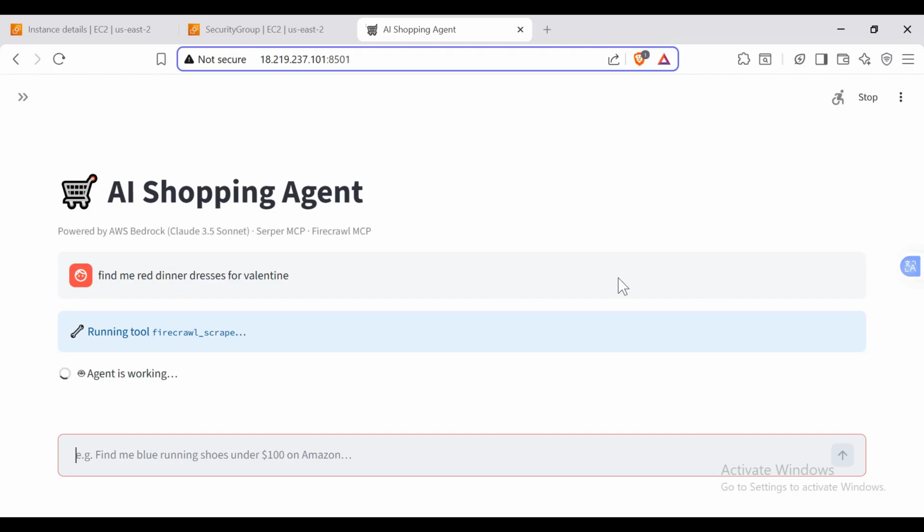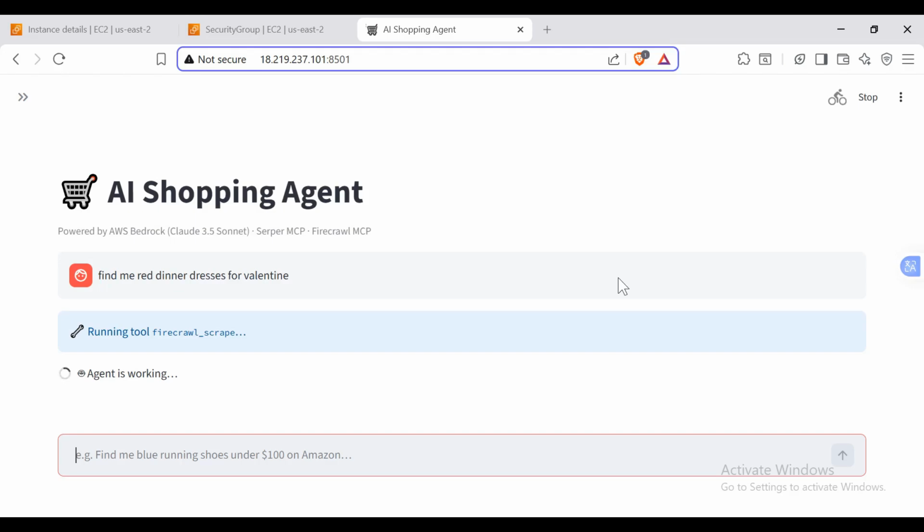Step one is to get the search query and then call the tool for search and pass the query to search. And then we are communicating with Serper tool for search at this point. So Serper gets the query, searches the internet and returns a list of relevant website URLs. And then it gets back to the agent. The agent takes the list of website URLs. Then it calls the next tool.